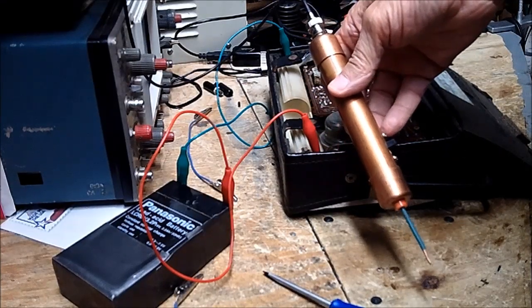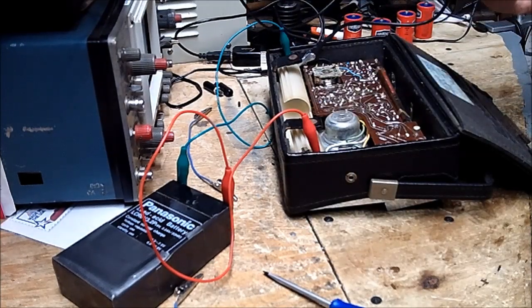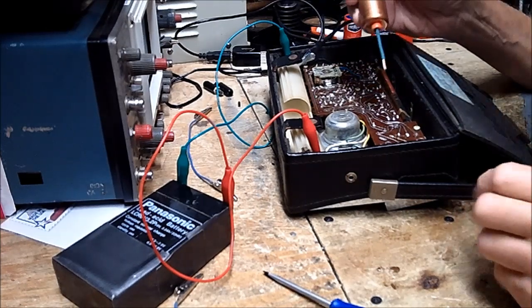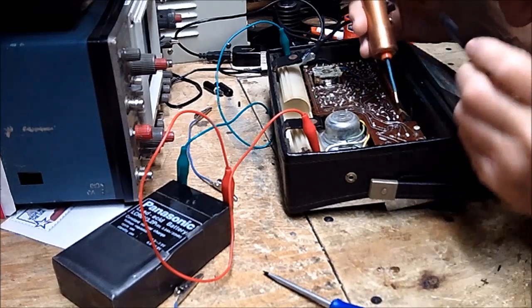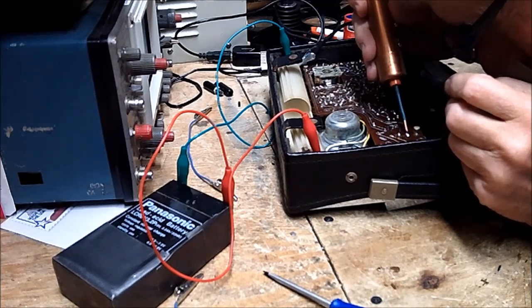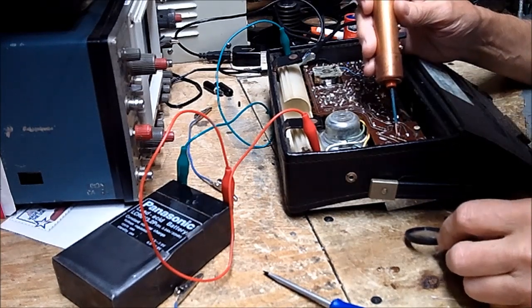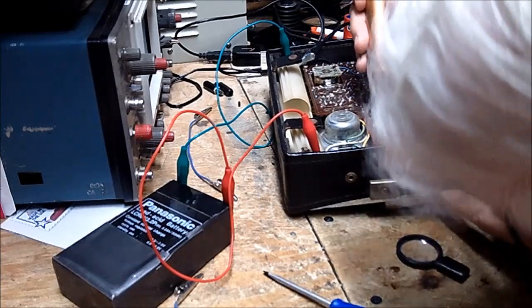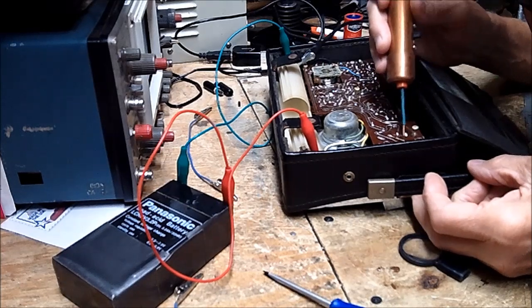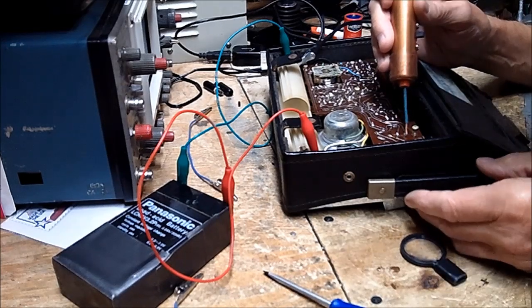Okay, I got the signal tracer probe that I made up here. You're picking up open hum now because I don't have it shielded here. This is the audio. I'm checking for the audio output stage. Alright, that's the volume control, I believe. Yeah, the number is 188.